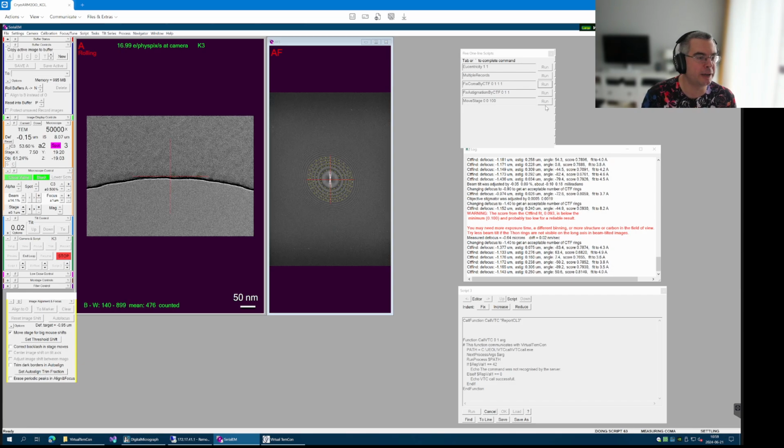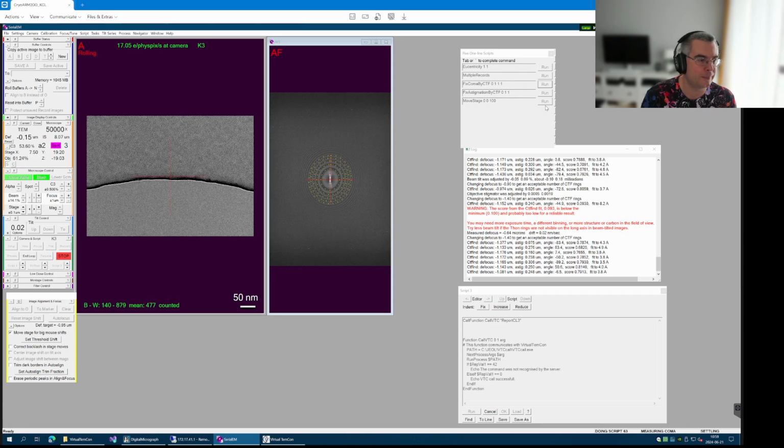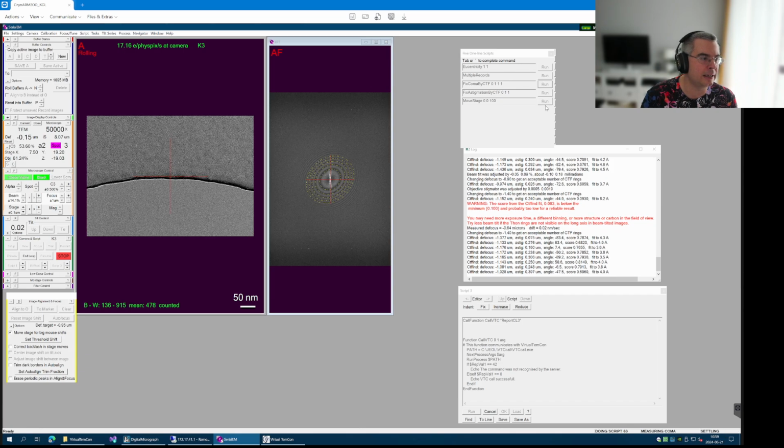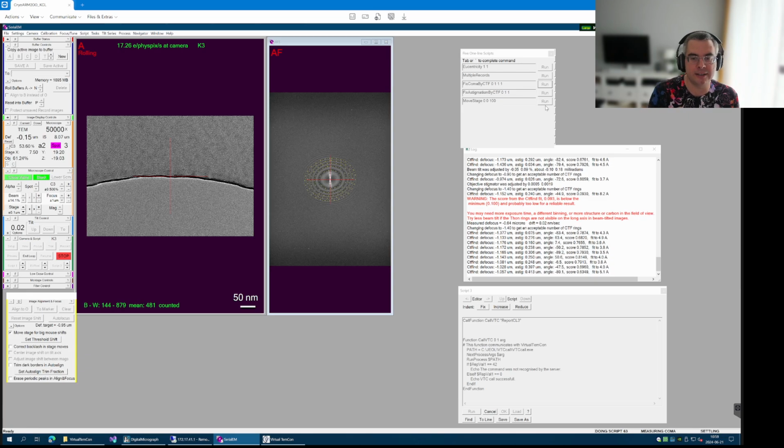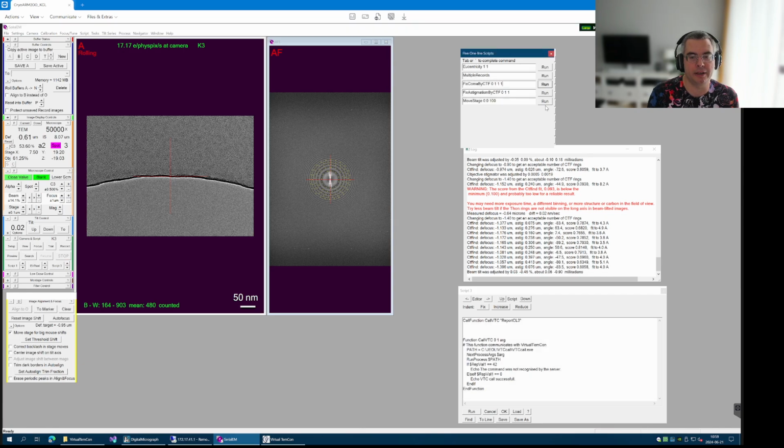It's something on my list of things to do in the future. But okay, it's doing it, and again, because we corrected coma already for holes 1 and 3 and extrapolated, I don't expect a massive coma here. Yeah, you can see 0.06 and minus 0.9 milliradians. I've seen worse. That's okay.